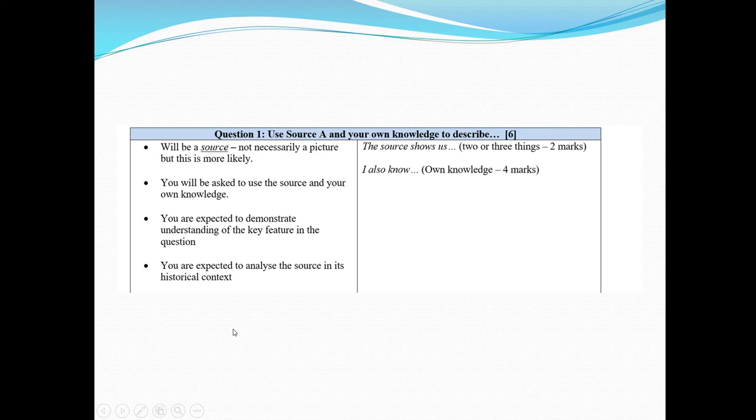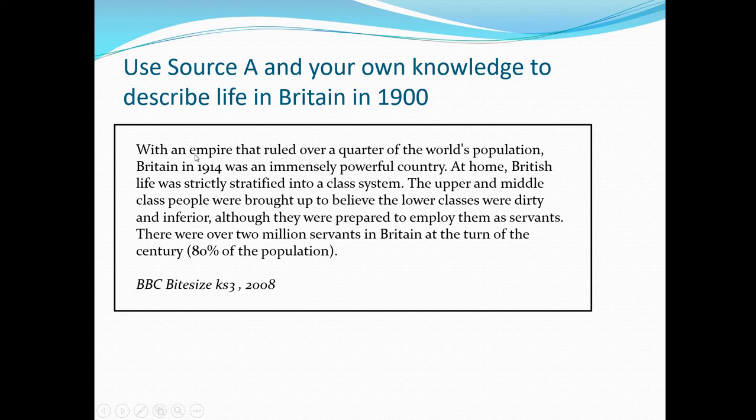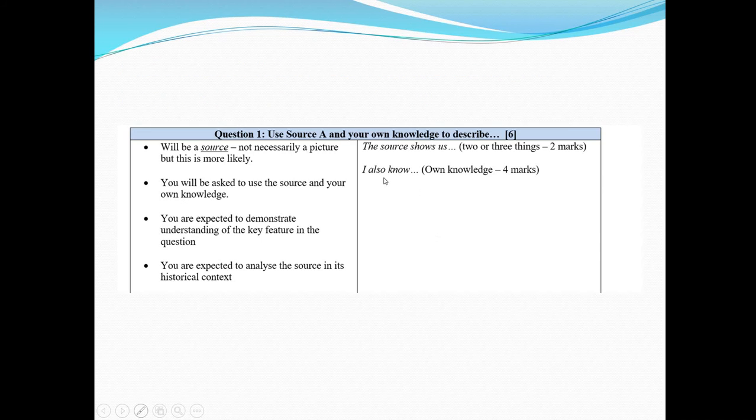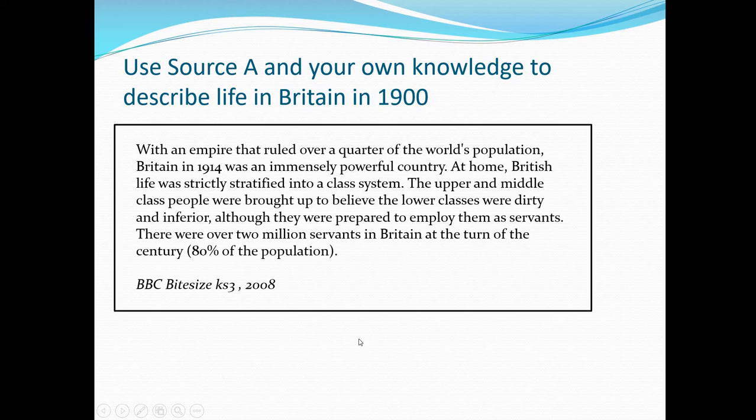So you need two or three things from the source and two or three things really from your own knowledge. Probably three or four actually from your own knowledge. So you're going to pick out three things, I'd say, from this source that tells you what life was like. You're going to say, the source tells me that, and you're going to pick out three things. Again, this source shows us, pick out three things, and then you're going to tell me three things from your own knowledge. Your own knowledge is going to be about things like steamships, perhaps the suffragettes, the class system, and the British Empire, things that we have learned and that you've heard me say throughout this PowerPoint. That's going to be your own knowledge, okay? So I want you to have a go at that now.